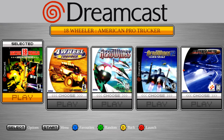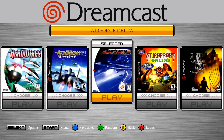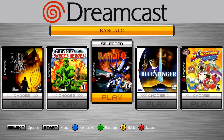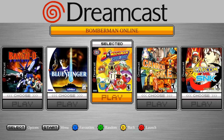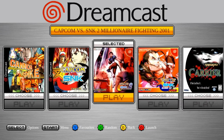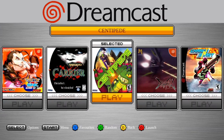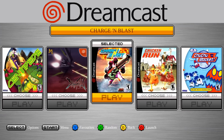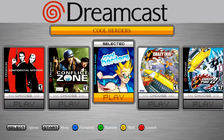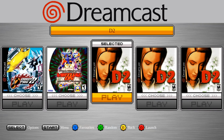Starting with the beginning of the alphabet with numbers, 18 Wheeler, 4 Wheeler, and then into Aero Wings. So let's go ahead and have a look at this. This is a 256 gigabyte image, although please be warned, my SanDisk 256 would not accept it. It was right on the edge, so I ended up using a 400 gigabyte SD card. But if you have a Samsung Evo Select or Evo Plus, you should have no problem whatsoever at the 256 level. So just keep that in mind, or just get a bigger card. The nice thing about getting a bigger card is you can absolutely add more Dreamcast games.